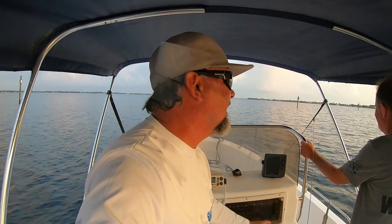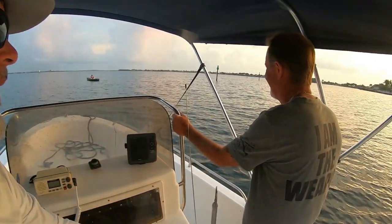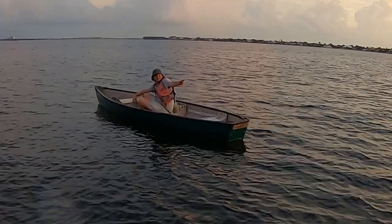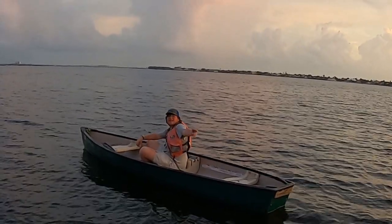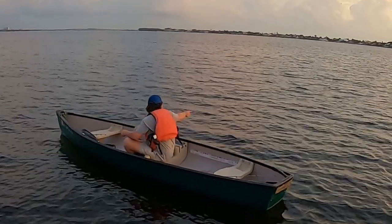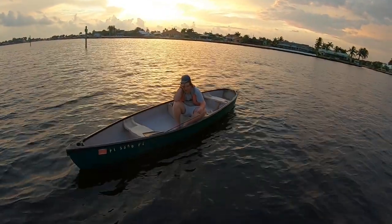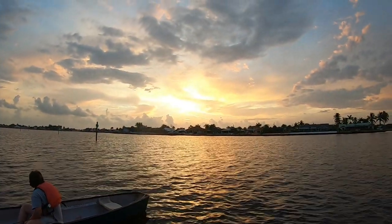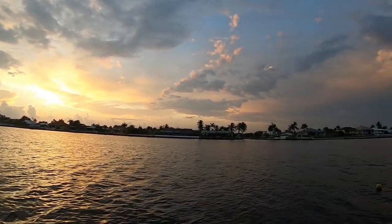We were back at the house getting ready to eat and he's calling us up — hey, I need your help! So guess what we do — we jump in the boat and come out here to see what's going on. He said he had just a little catfish and hooked it on and threw it out there, and something took it and drove him all the way out here. Kind of sounds just like one of them fish stories I've always been told my whole life. Could have been a little small bream pulling that boat around! It's his story and he's sticking to it. At least we got to come out here and see this beautiful sunset right here over the houses of Cape Coral.